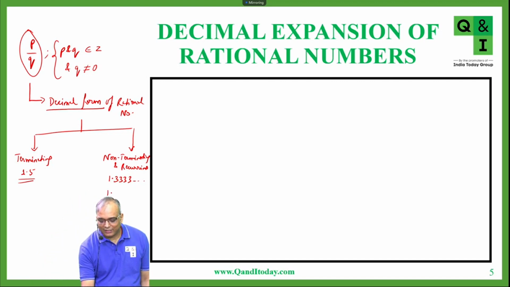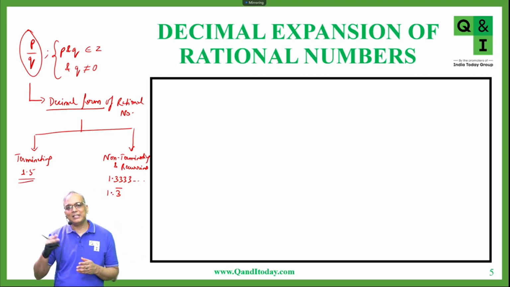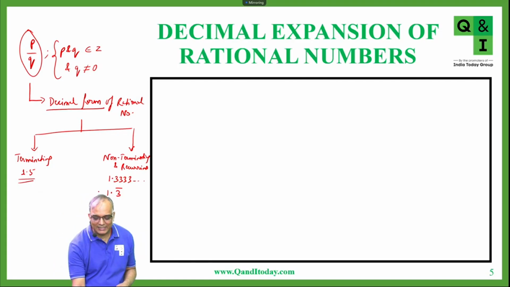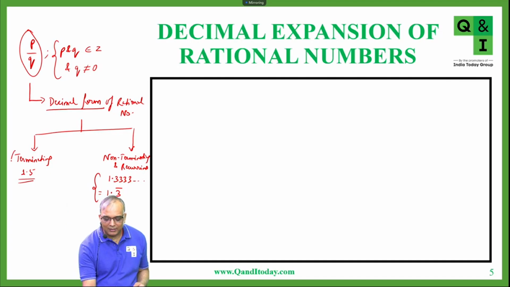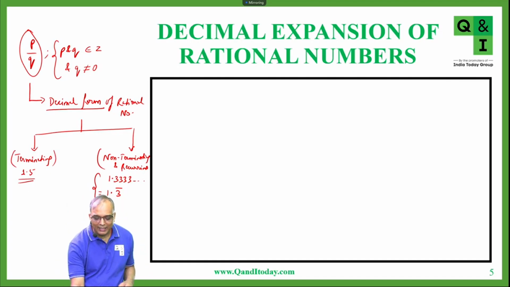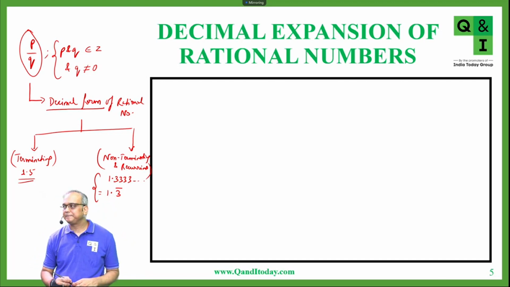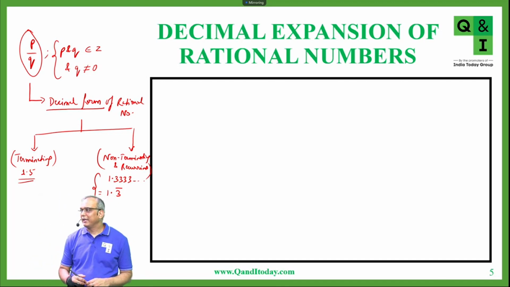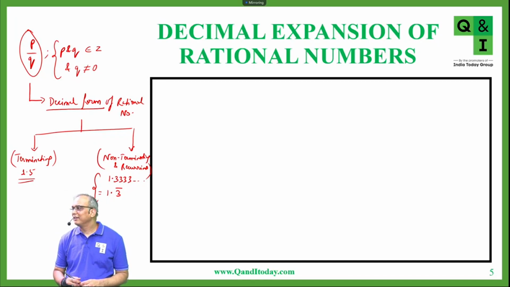So this can also be written as 1.3 with a bar over the 3, which tells you that this digit after the decimal is being repeated. So this is a representation basically. Okay. So there are two ways in which you can convert a rational number into decimal form. There are two possible forms. One is terminating decimal and the other is non-terminating and recurring decimals. Is this clear, students? Have you understood this? Anna and Kavin and Rudra, have you guys understood it?